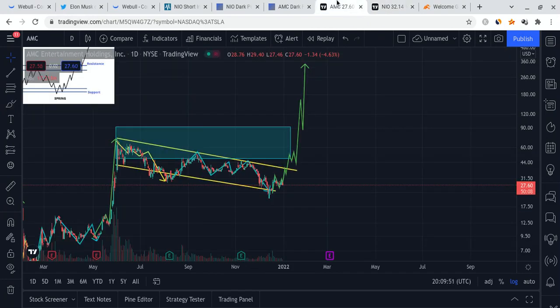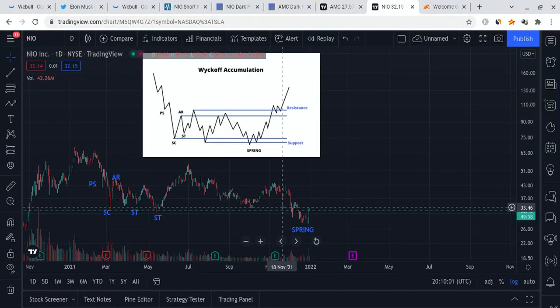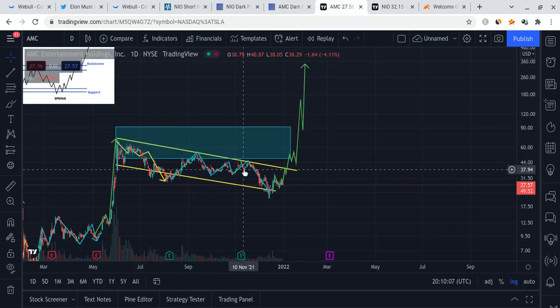With AMC, it's very similar. Heavy shorting, people think that this company is going to die. At the end of the day, it's crushing it. If you look at the Spider-Man movie, my point is Neo has been crushing it, and it's prime for a big run. They have the ET5 that came out. They're expanding all over the world. AMC has been crushing it too. They just are on the verge of being profitable. They're entering the NFT marketplace. They're just killing it, guys. So both of these companies have insane potential.